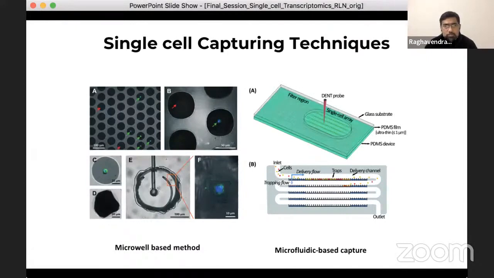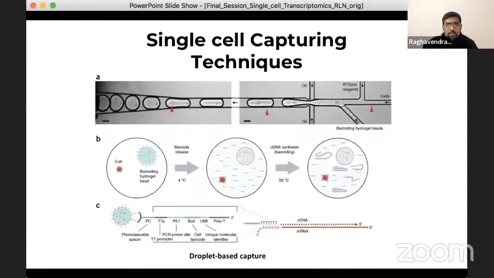Moreover, the chip that is used for microfluidic platforms is relatively expensive, but since the reactions can be carried out in smaller volumes, money can be saved on reagents and other chemicals. The third one is droplet-based methods. The idea behind droplet-based methods is to encapsulate, as explained multiple times by Professor Sanjeev Kumar, also in the answers to the questions, each individual cell inside a nanoliter droplet together with a bead.